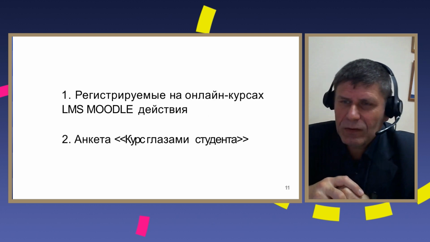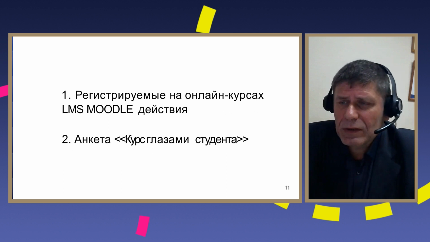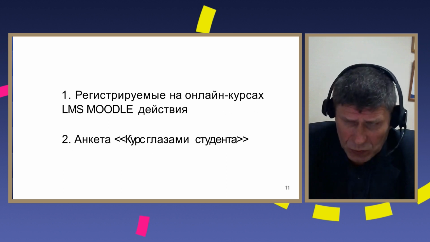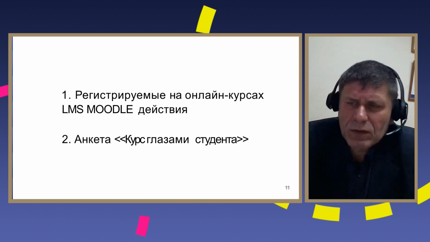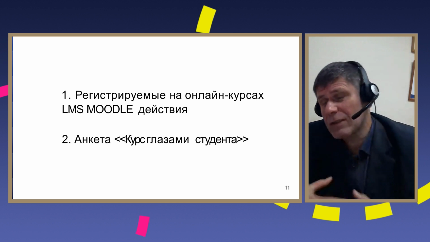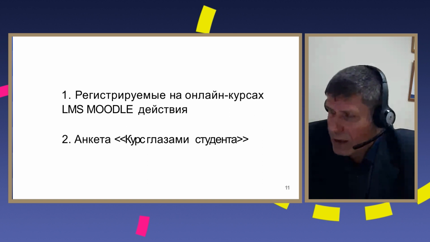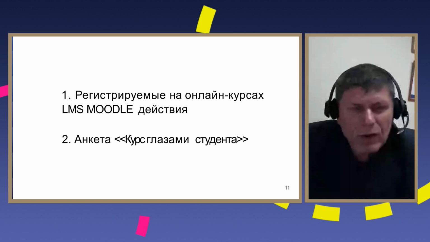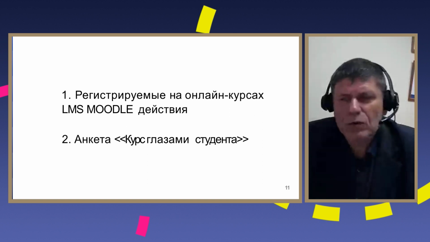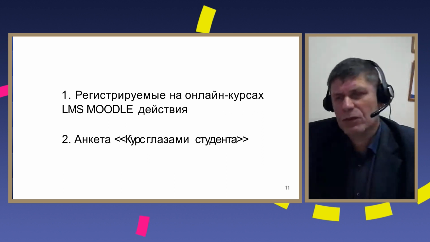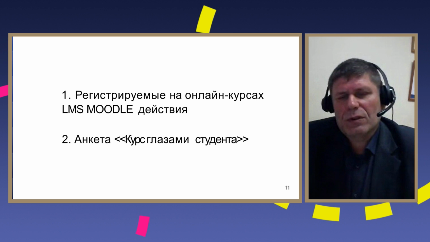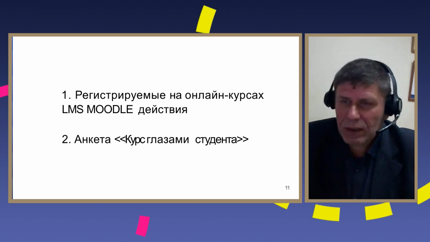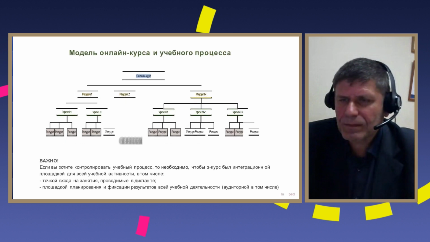Next one. So we are registering these online courses, a lot of activities, and the result of the course through the eyes of the student. On one side, the statistics helps us search for answers to many questions, but it is confirmed only by the feedback from the students, when a student confirms some of our assumptions or contradicts them.